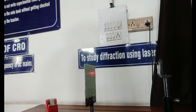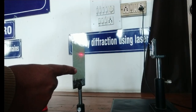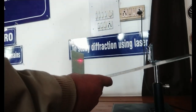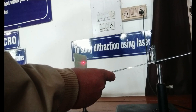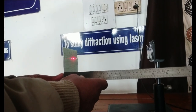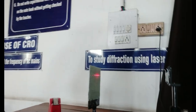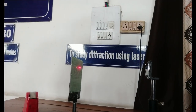First of all we will measure the distance between this grating and this screen. So let me first measure this distance. If I place it here, this distance is 23 point. If I show it like this, the distance between the screen and the slits is 23.1 centimeter. So I will note it down on the copy. This is 23.1 centimeter.